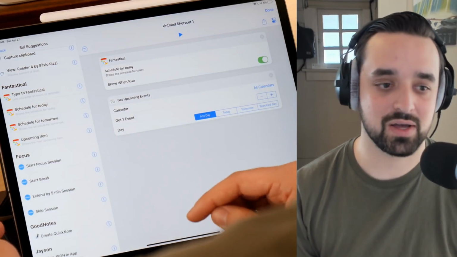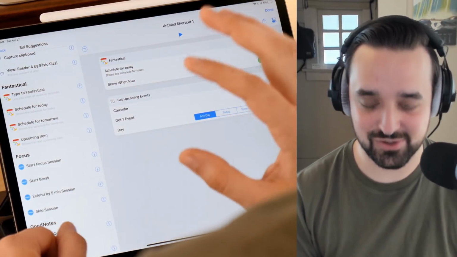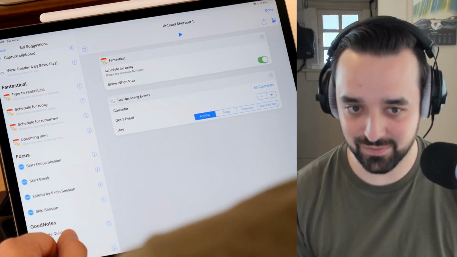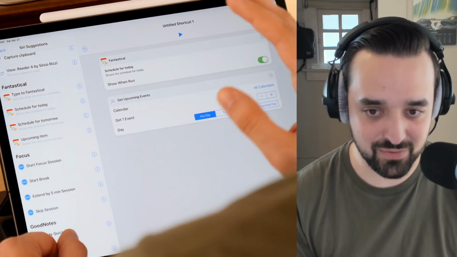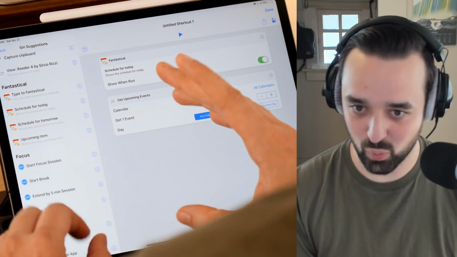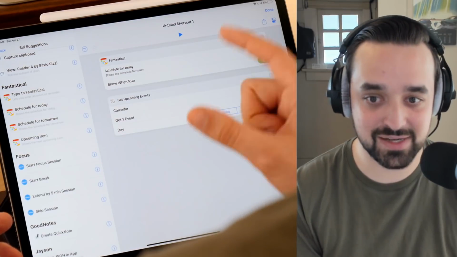It's not going to pass out my schedule so I can work with it. And so, at least for now, this is where I've struggled personally with sharing shortcuts, because everybody wants just the Siri shortcuts that all work perfectly, and a lot of what you can do in the Shortcuts app doesn't actually work in Siri all the time, and then it also has more functionality that isn't available to third parties.